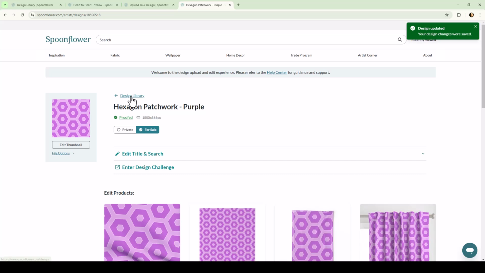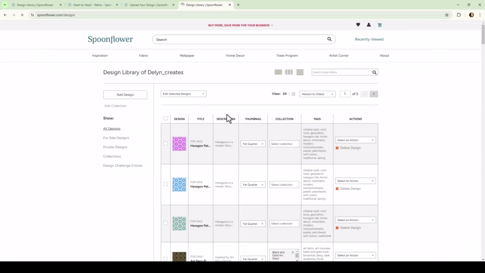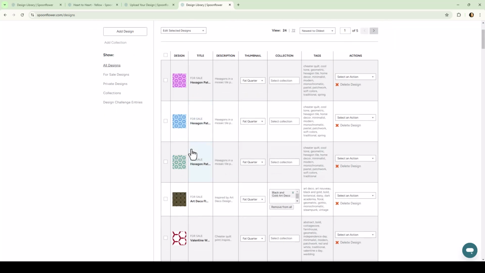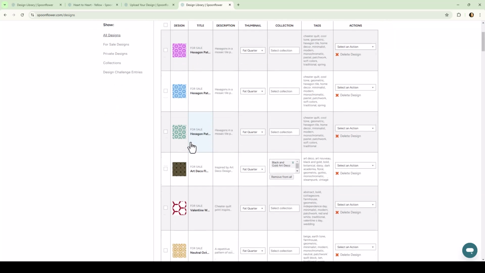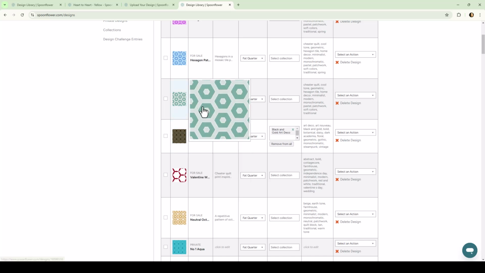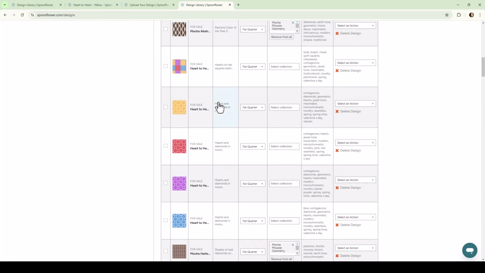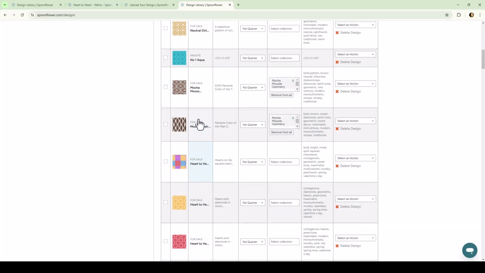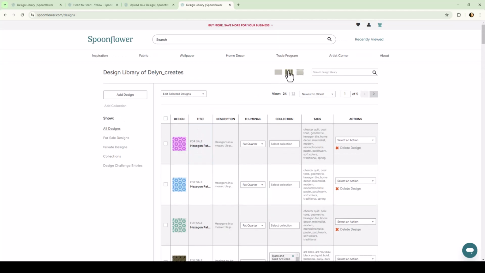Design updated. Go back to the design library, and now you can see these three new designs I've uploaded. So let's go down to these designs again, and you see how they all start with Heart to Heart. You can't really tell what they are, so let's go to the grid.